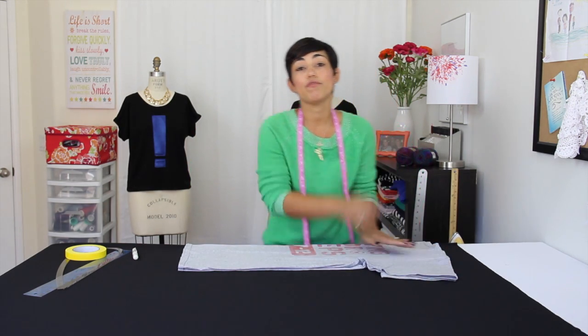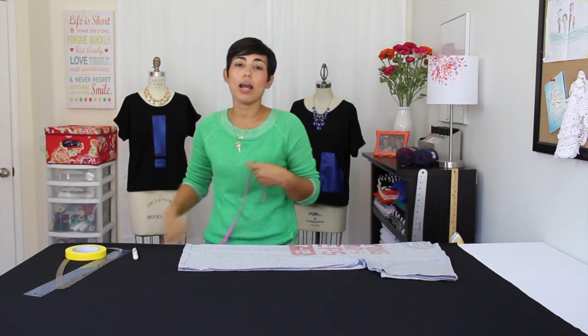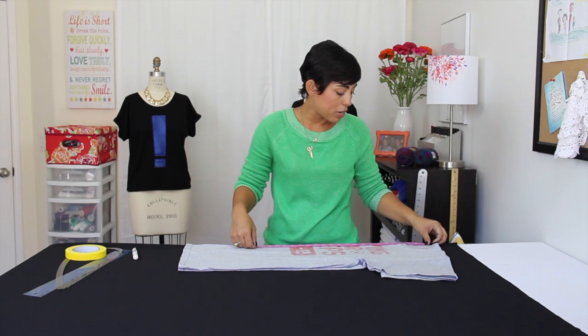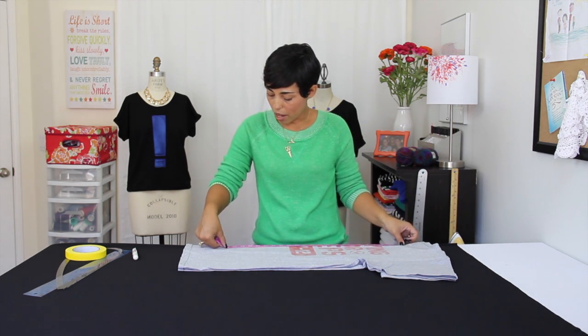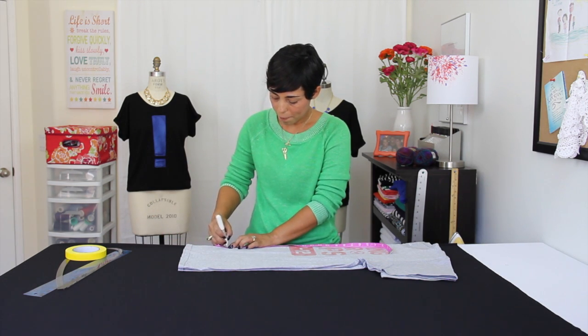You're going to take a measurement from shoulder to however long you want your shirt to be. That can be completely up to you. For me, I like it to fall at about my hip bone, so I'm going to measure down to my hip bone. That's about 23 inches. And I'm going to transfer that measurement from the neck at the front down to the bottom of my t-shirt, and I'm going to make a little mark.